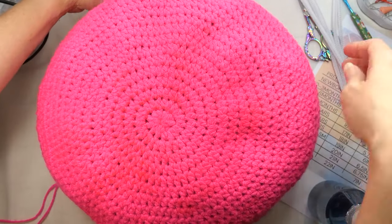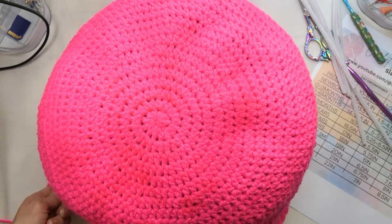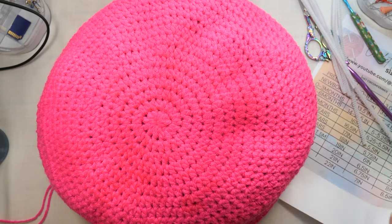You could add some starch to this and a little Elmer's glue in your spray solution, but I really don't like doing that with this kind of project. If you're doing some projects that you definitely don't want to move at all, then you could do it with those.